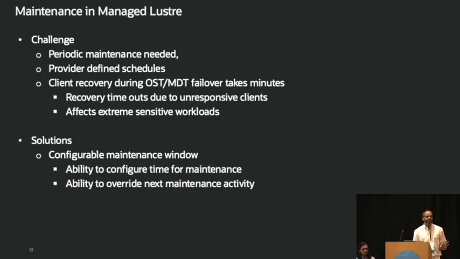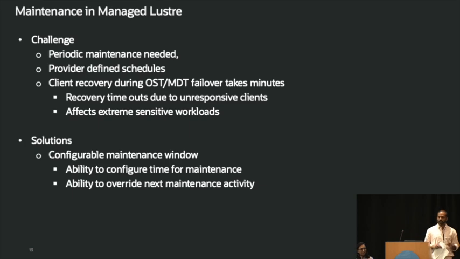In our testing, we tested with more than 4,000 to 5,000 clients, and the recovery can happen within 40 to 50 seconds. But there are situations where it can take longer, right? For a long-running workload, this is a pause, not an error situation, so that much pause may not be a problem. But there can be sensitive workloads that can hit IO timeouts, error out, and then the application crashes, right?